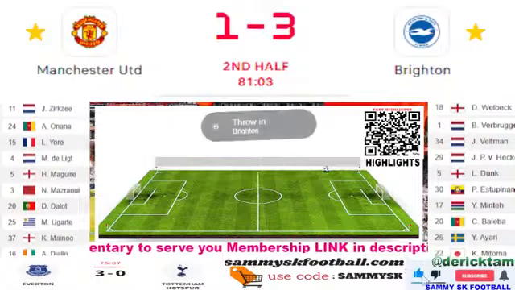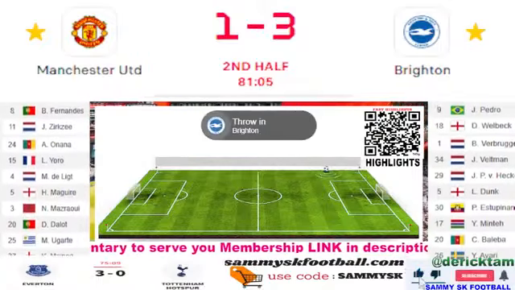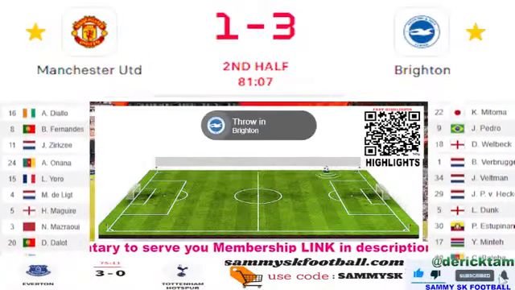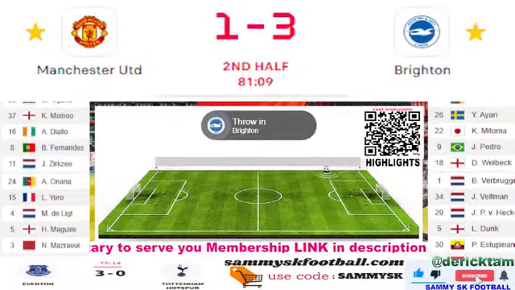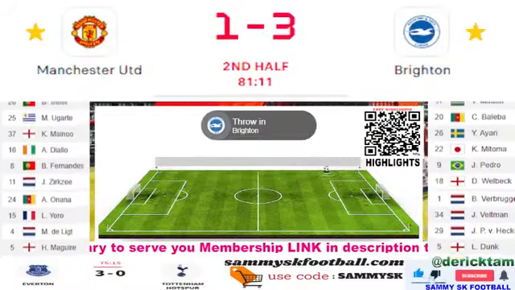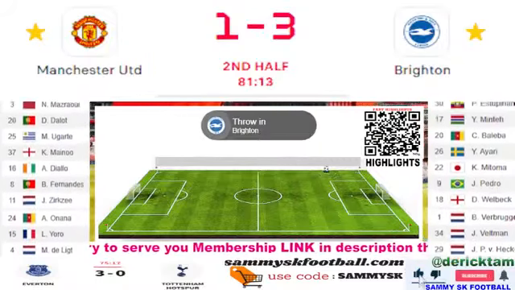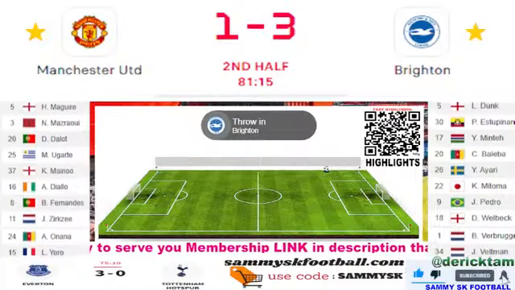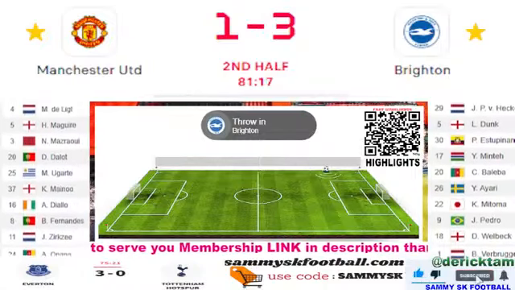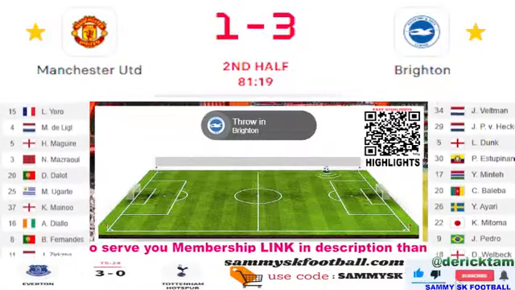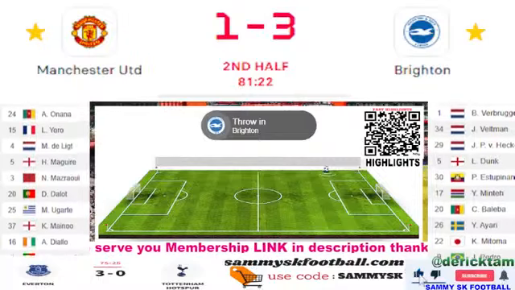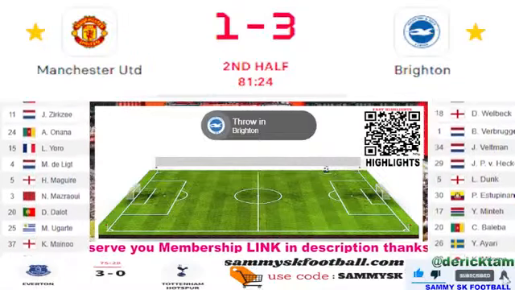But still 10 minutes to go, but United haven't created anything at all in this game, it feels like. As you said, at least against Southampton when they were losing, they were creating chances and looked likely to score. They got 1, they got 2, they got 3. Whereas for the first 80 minutes, United was second best, but they still looked quite dangerous. Yeah, indeed. Whereas in this half, not really the case.